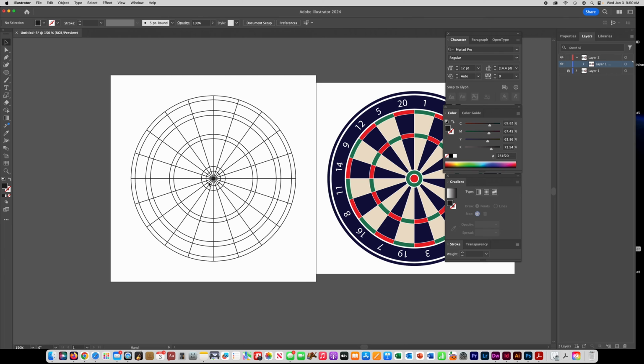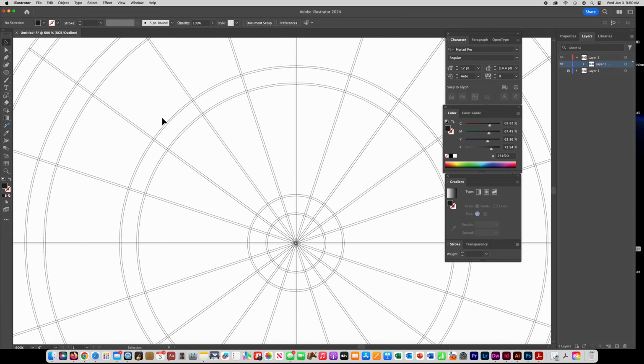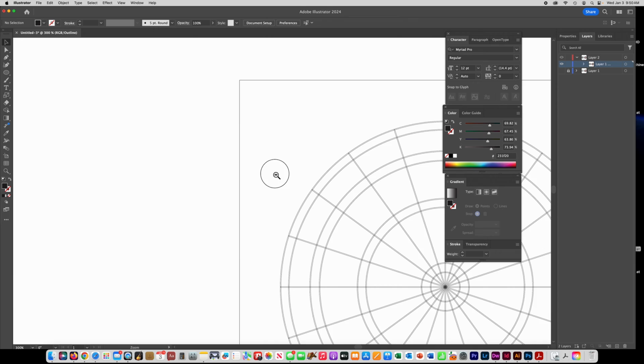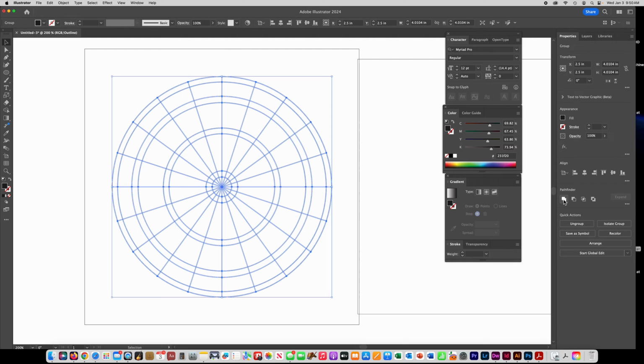So what we've done there is, let's zoom in and do Control Y. You can see now that we have all these different paths, we're getting ready to make these segments so that we can just click on them and color them. So the next thing we need to do is click on that and go to Properties and choose Unite. It's under Pathfinder. Click this one to unite it.